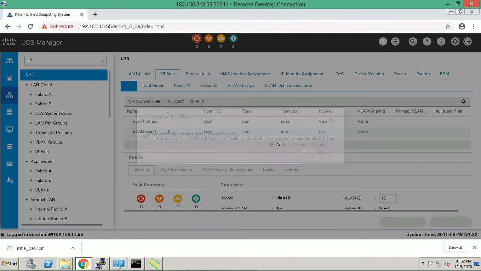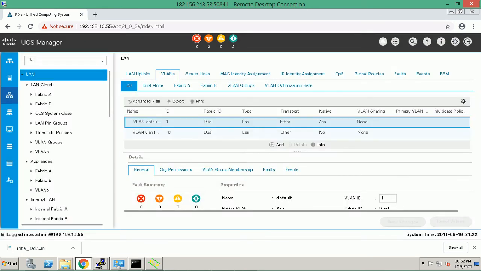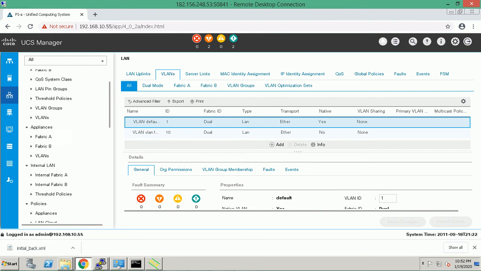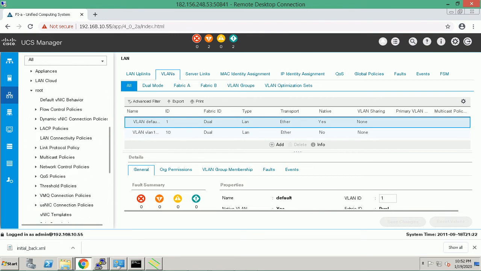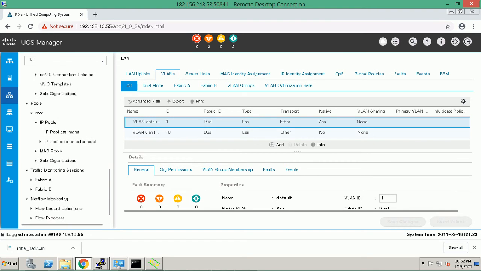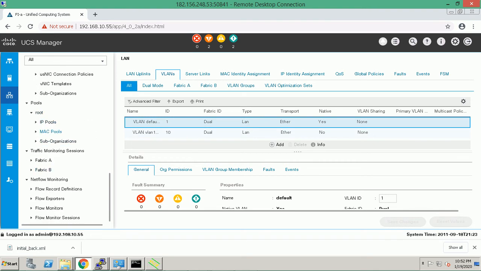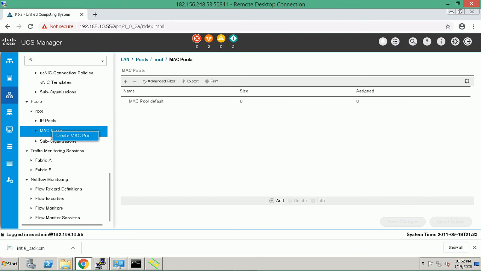Okay, so VLAN 10 is created. Then I will go to configure the pools. So first I need Mac pool, and the second I need IP pool in the LAN tab. So create a Mac pool.